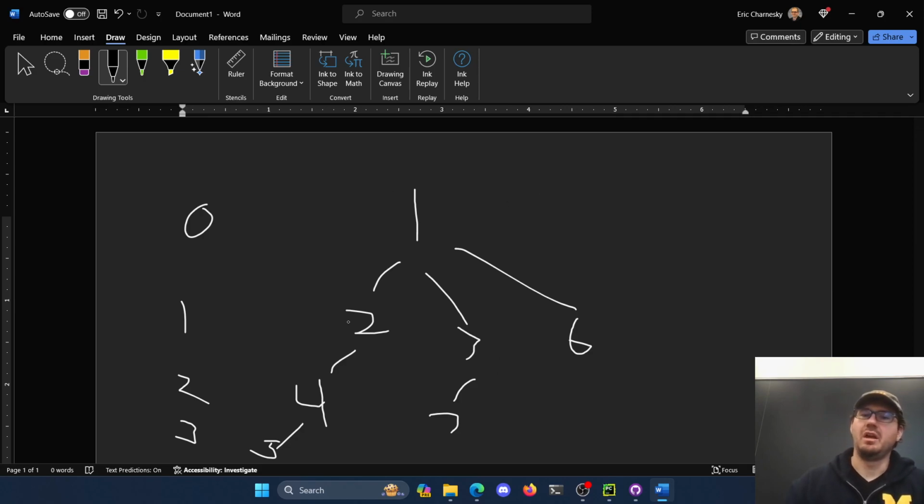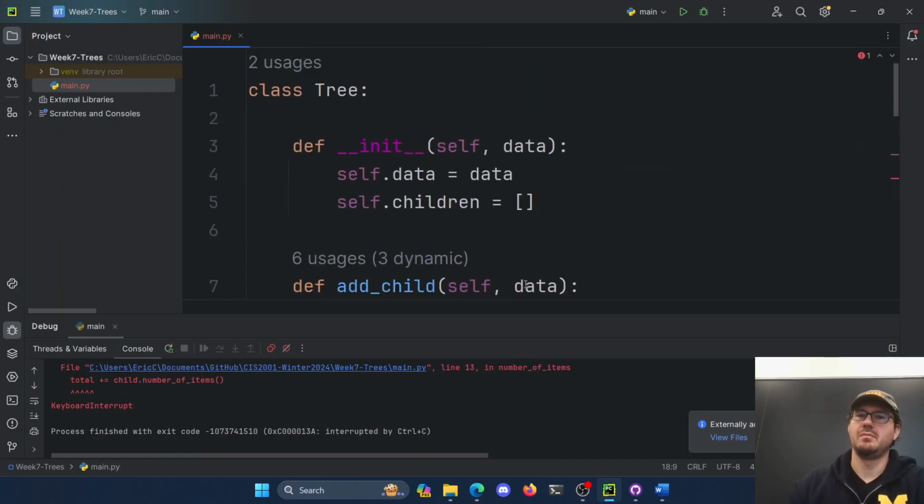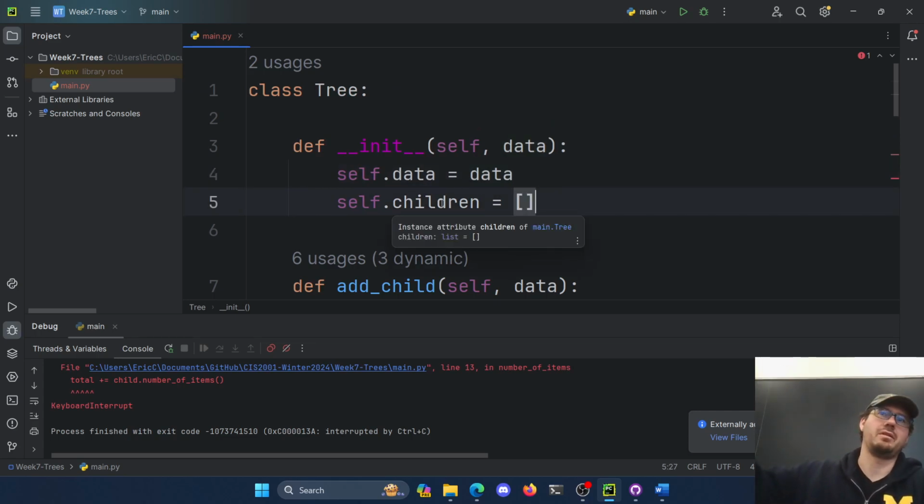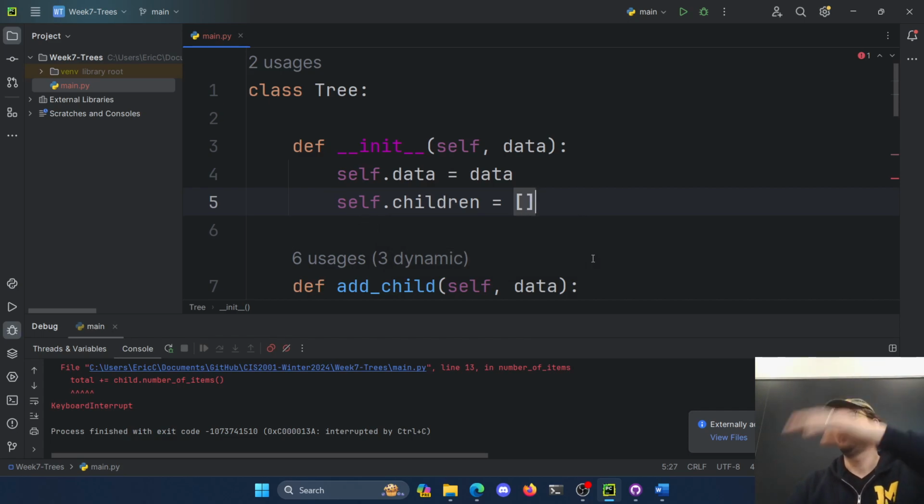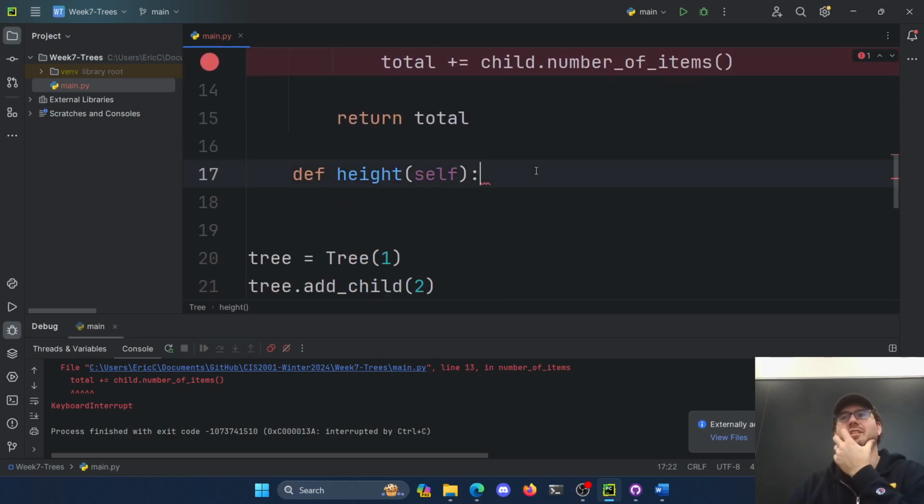Another way you can count it is you can see how many parent generations there are. So for any given node, you can calculate the depth or its level. So usually you'd call that the depth. How many generations are there above it here? So for any tree, I can see how many parents it has. My tree has the children, right? So I have to count the children. I don't have a way to reference my parent generation right now. So if I have a tree, it doesn't know who its parent is. I only know the children of a tree, so I can't calculate it that way unless I want to add a different way to track these things.